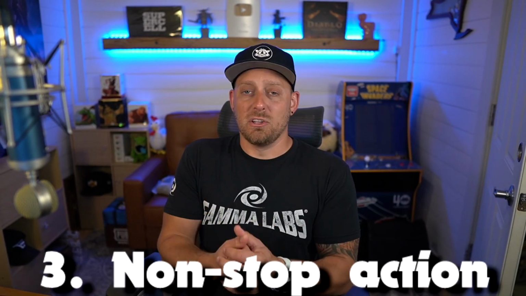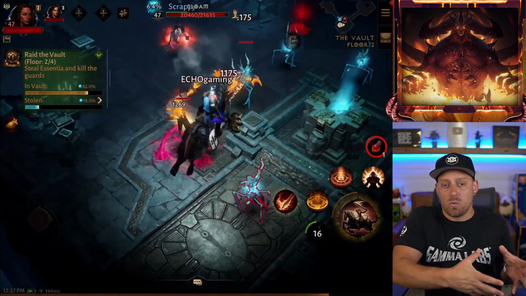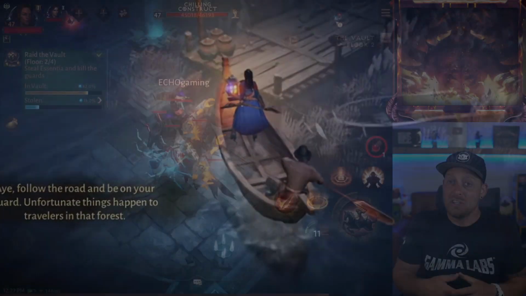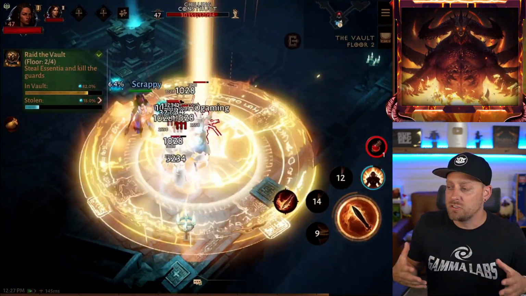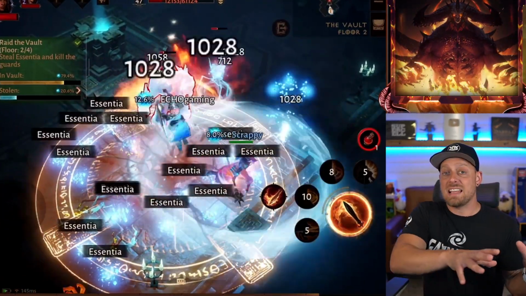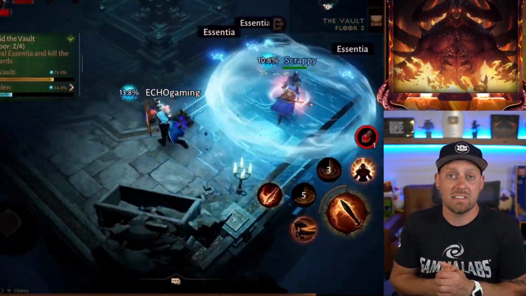The availability of action inside of the game. Inside of Diablo Immortal, I feel like once you pull up to the shores, you have action right away. You can jump into anything that you want to. Once you get to Westmarch, which is about 2 hours into the game, first of all, there's action and bosses all along that path. All along that way, there is action.